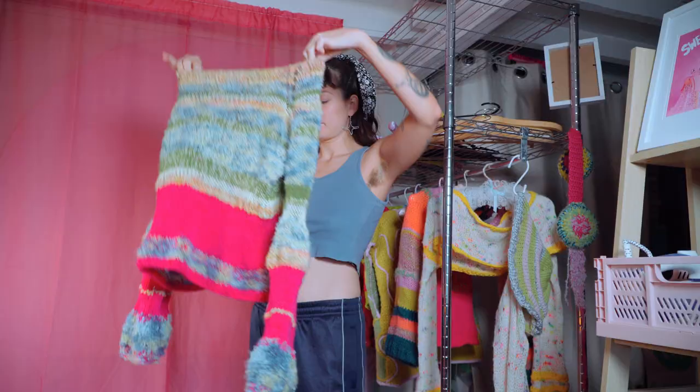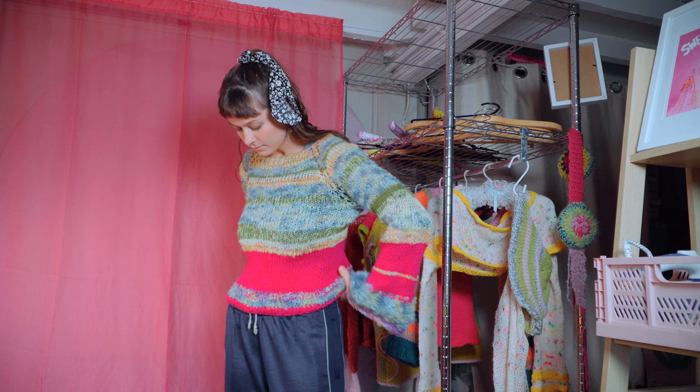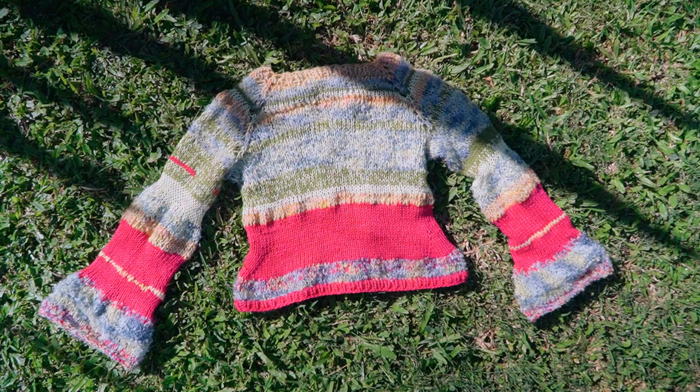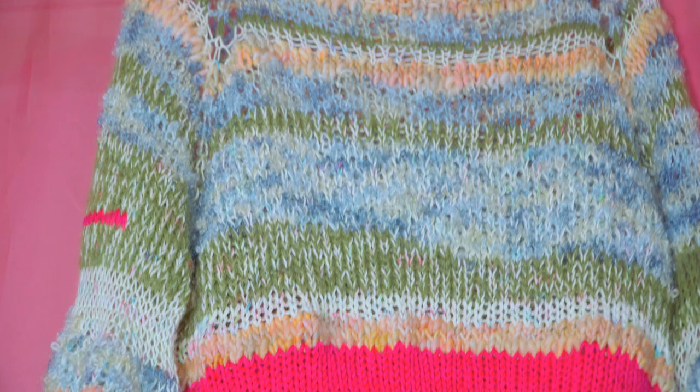I kind of went into an intense hyperfocus with this thing and I didn't film any of it at all. I just spent the whole weekend watching Euphoria and doing this, and I don't even remember looking up. So let me tell you about it instead. I used five different types of yarn for this. I have my hand spun yarn which you saw me make during this video, because I wanted the main feature to be the hand spun and I didn't have a lot of it - probably under 50 grams, maybe 50 grams, but it was quite thick so it wasn't a lot of yardage.